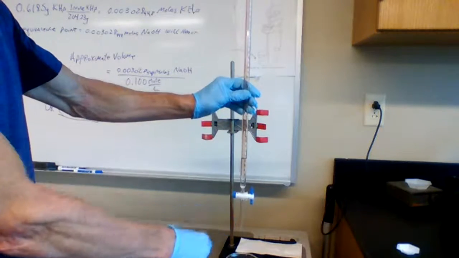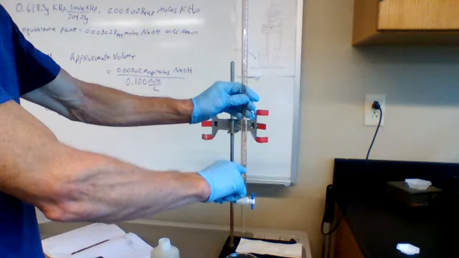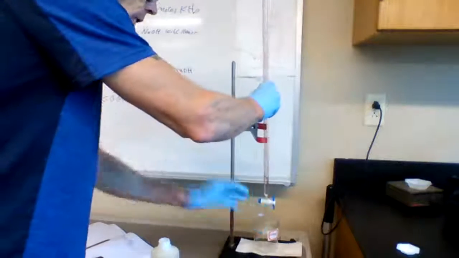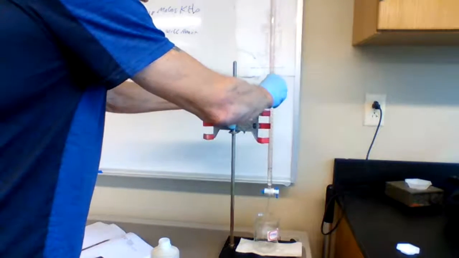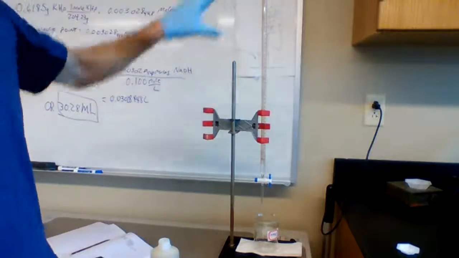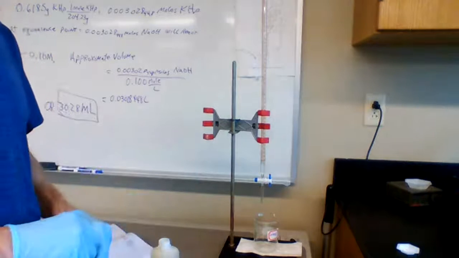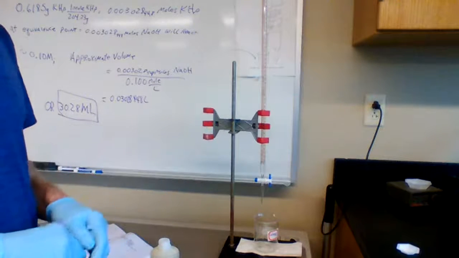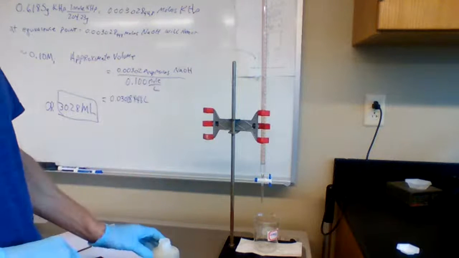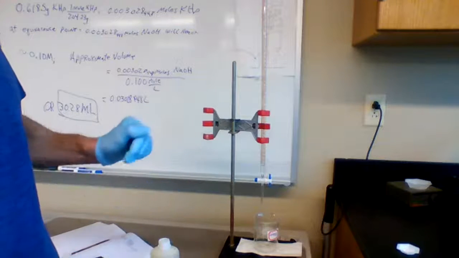The burette has a nice stream going through, and we're allowing everything to drop down through the bottom, and we're going to let it simply drain all the way through so that the entire burette has been exposed to our titrant, and we've also cleaned out the bottom portion. So we're going to let that all go through, and then we're going to add our sodium hydroxide to the burette, and we're going to recognize how we read the burette.